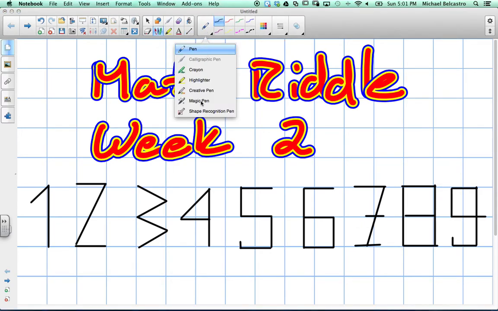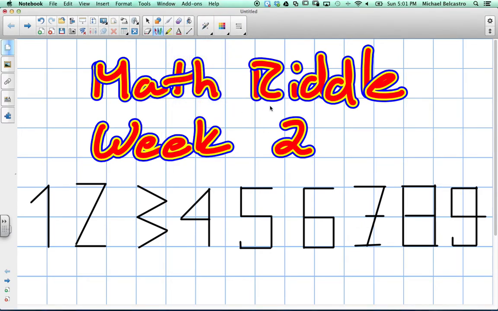Okay, so we're going to continue with our weekly series of math riddles here. This one is known to many of my students, but these are all symbols, and by looking at them, they look pretty much like what we use for symbols today for numbers. They originally come from Arabic, I believe, these symbols.